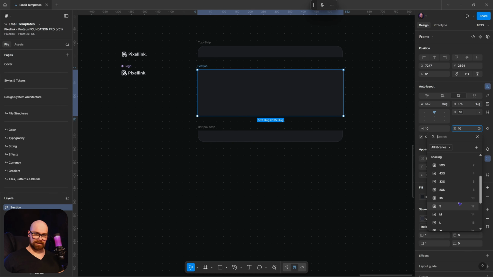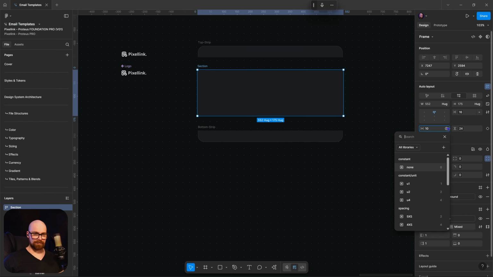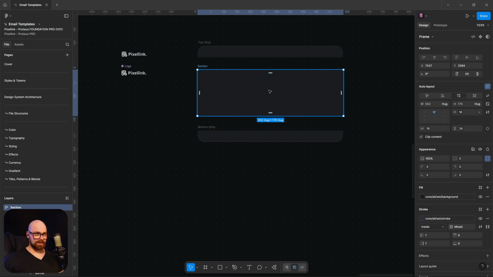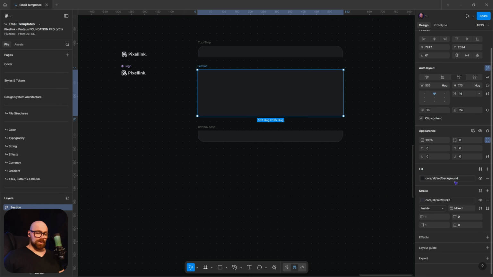We're going to add also the 24 extra large and the 16, so that now we have 24, 24, 16, 16, and it is aligned exactly where we need it to be. Beyond that, depending on how you want to set it up, that is completely up to you, but in this scenario, I'm going to make sure that this one will have content that's going down vertically, because this will contain my text.